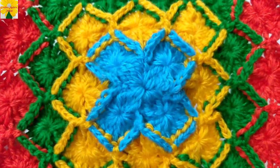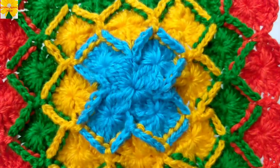This pattern looks very beautiful and is very easy to make. Thank you so much.